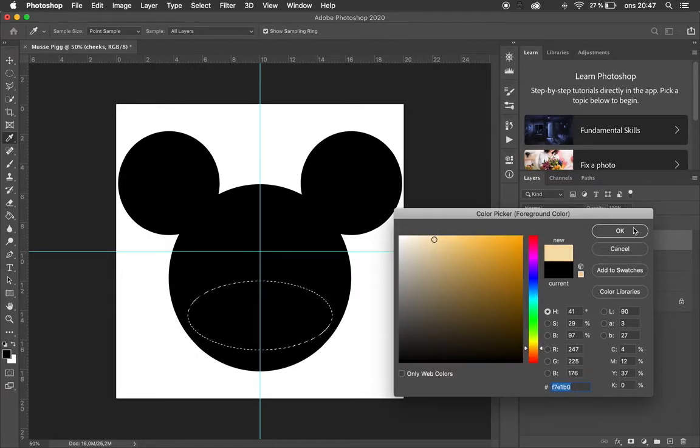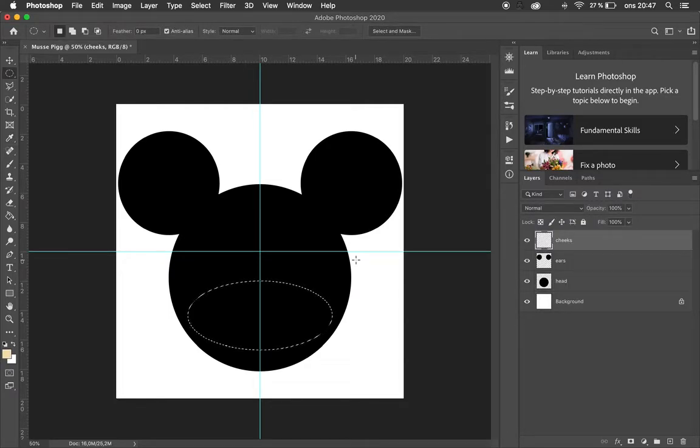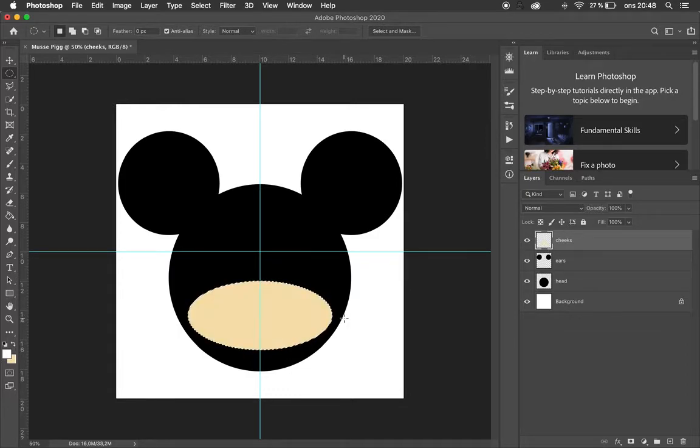Maybe this one. And if we do like this, I switched between the foreground and the background color. If my background color is the color that I want to color my selection with, instead of using the Alt backspace key or Option backspace key, I use my Command backspace key. Then I fill the selection with my background color instead.